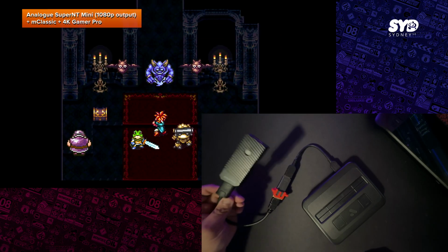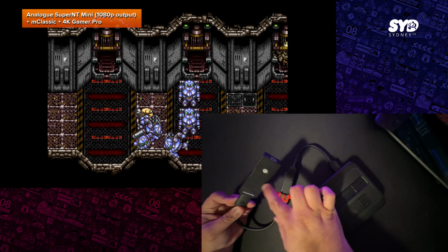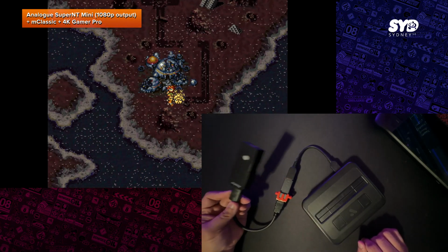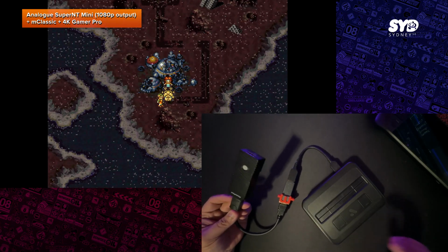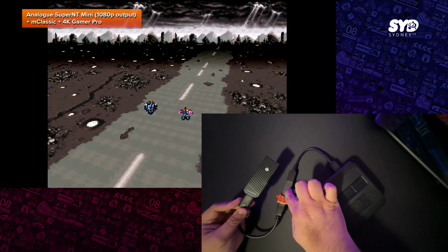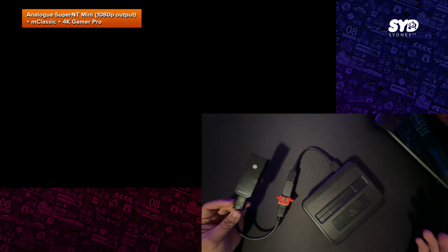Now that this product is out, it does what it does. The only thing I wish this product didn't do is upscale to 4K. Now, using both products in tandem is excellent. I get a little bit of sharpening from here, I get a little bit of smoothing and anti-aliasing from here, and the picture, in my opinion, is amazing.